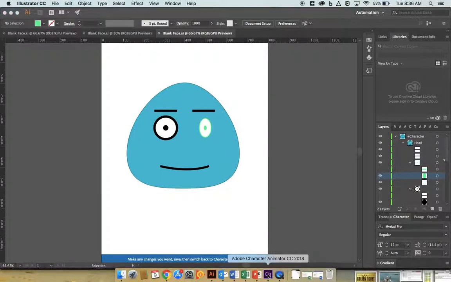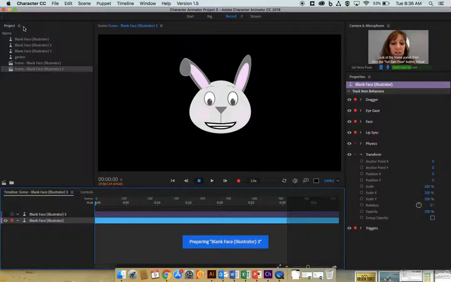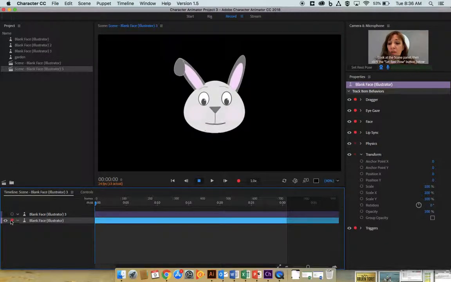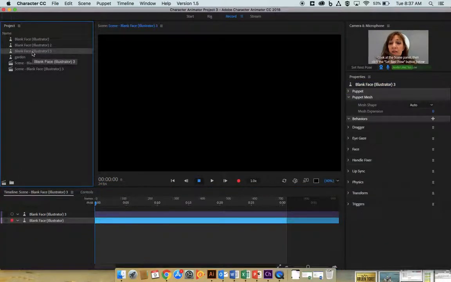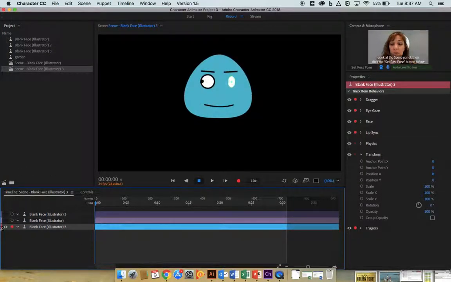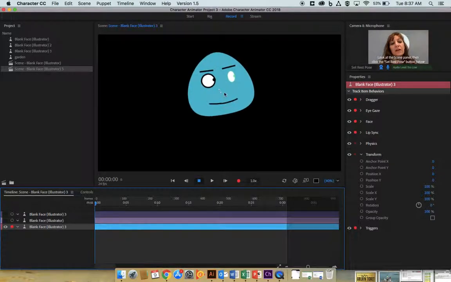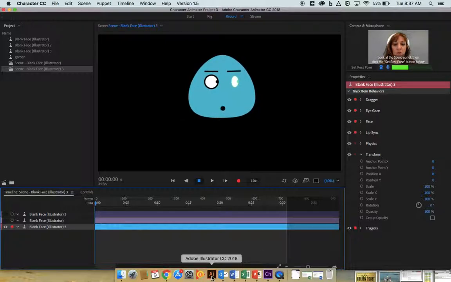All right, let's go back to Character Animator. There's still my bunny. The one that I want to be active, I'm going to close my bunny up, is this one here. In order to see it, if it's not showing, you have to drag it and bring it down here to this area. And now it's visible. There we go. There is my little guy that I was creating. I can test him out and blink. Yep, it's got the one green eye that I had. Eyebrows are working a little bit. Head tilt is working. All right, so now I want to go back to Illustrator.